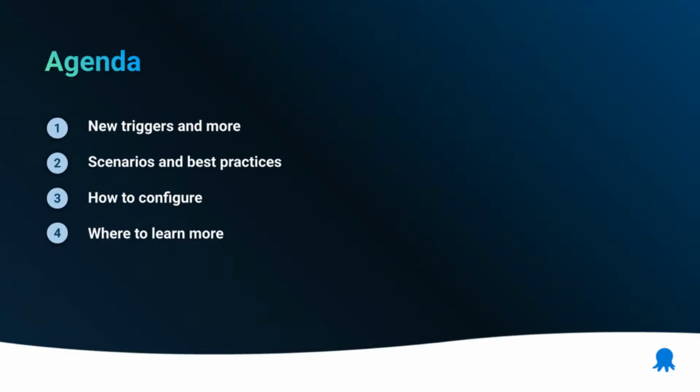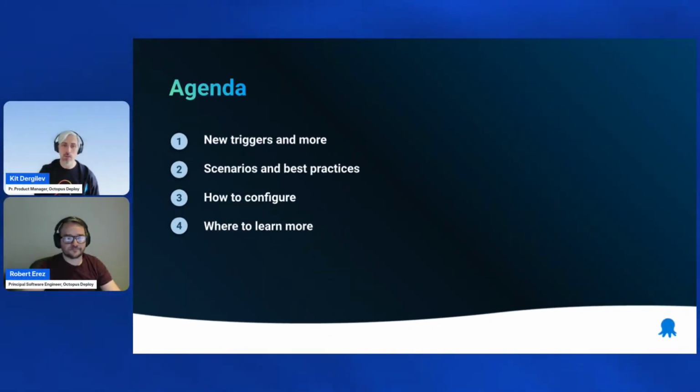All right, let's jump into that. So what we'll talk about today. First of all, we'll talk about the new features. Again, something we shipped right now, something we shipped months ago, something we shipped earlier this year or end of last year. Then we'll talk about scenarios and best practices where you might face these issues, where you might face the need to use them.